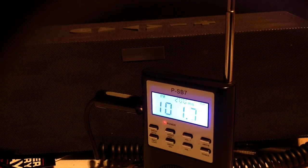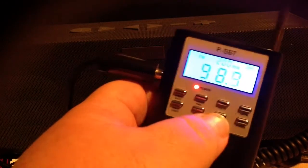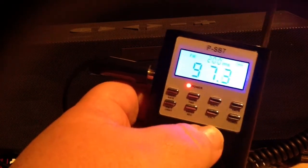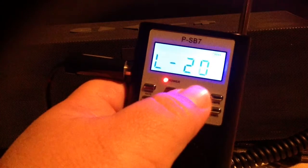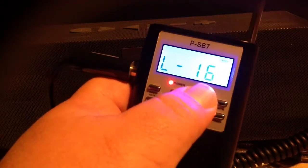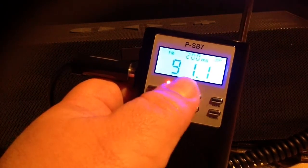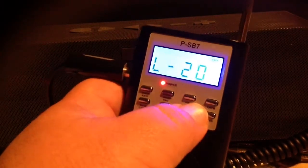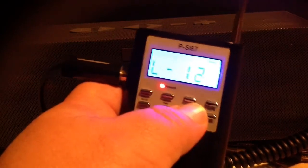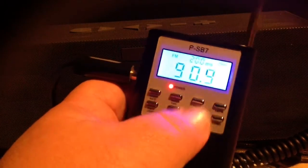One little quick tidbit I want to make sure I tell you, because it took me a while to learn this. I figured these volume buttons were worthless when I was doing it. You could see the number going up and down on the volume, but it doesn't do anything. It does something when you're not moving, meaning it's not sweeping. Let me go down. There we go. When it's not sweeping, when it's not moving, the volume button on this PSB7 does work. So if you're sweeping, the volume button does nothing.